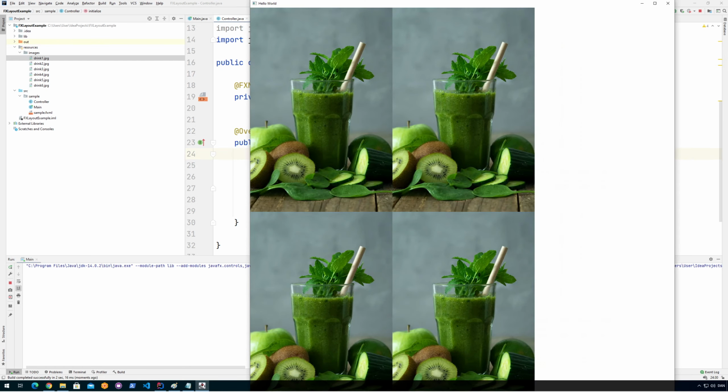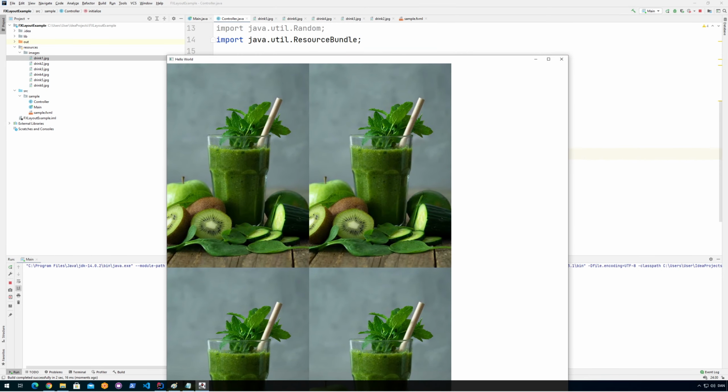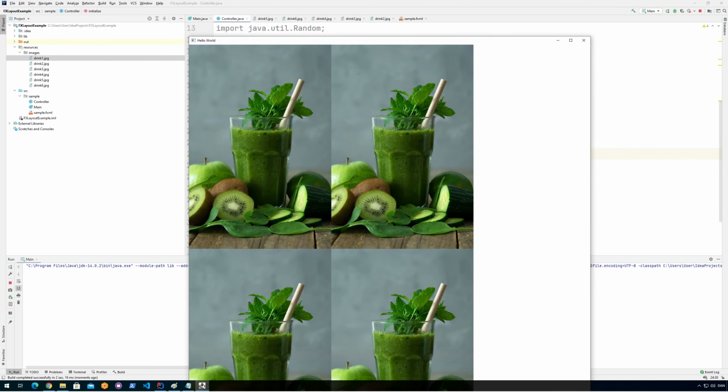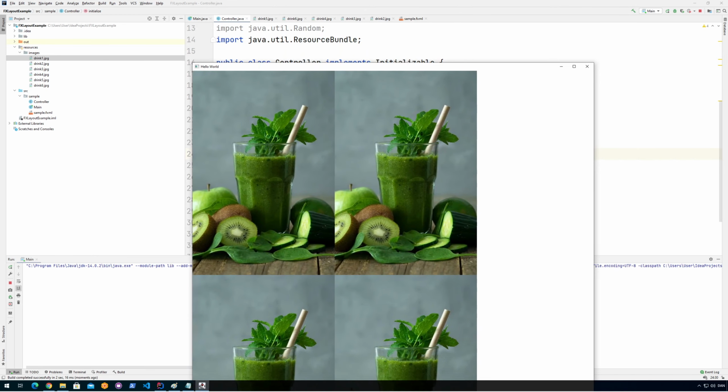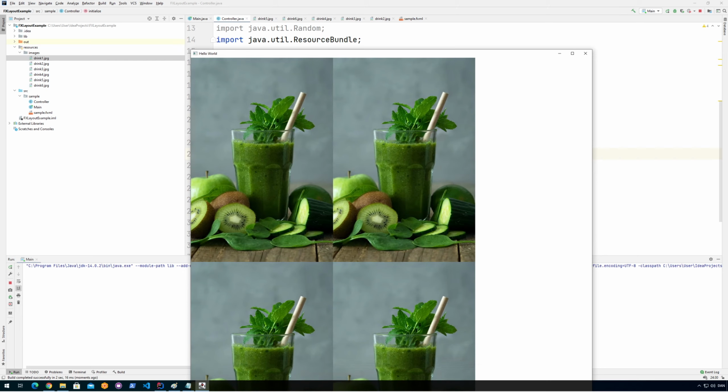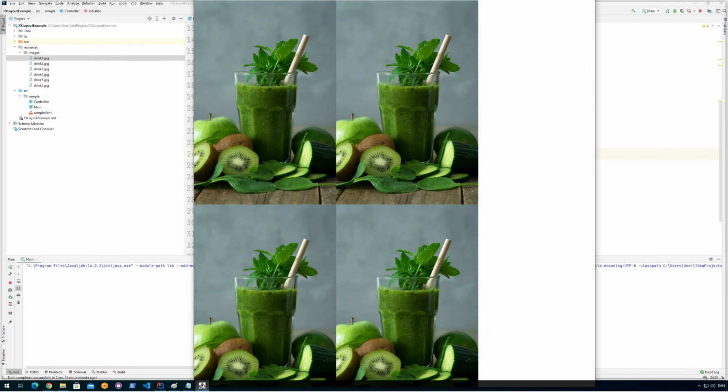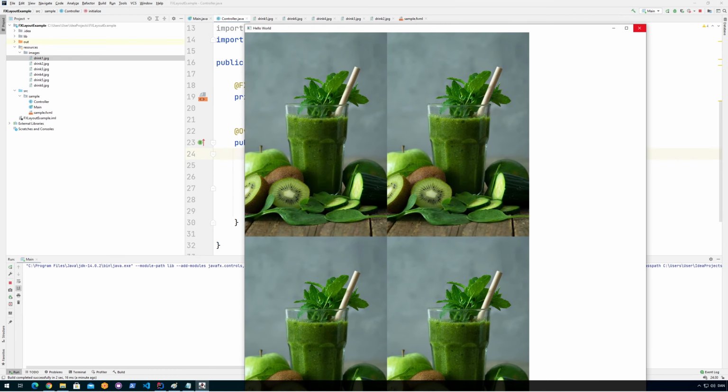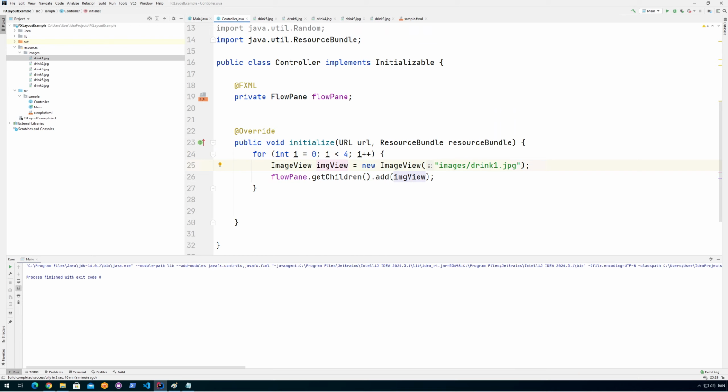So if we do like this, we can see it flows and it doesn't resize the images or anything like that. It actually pushes the window to the size right now because it's my basic element. What we could do is add something like a pane outside here where we could put a scroller so that we can scroll within this window. But this is not the topic for this video, so I just wanted to show that. So now we have the image view. We have different kinds of drinks here.